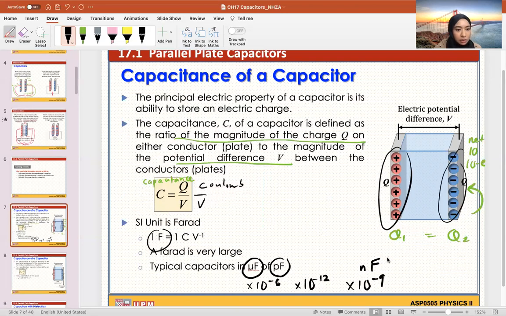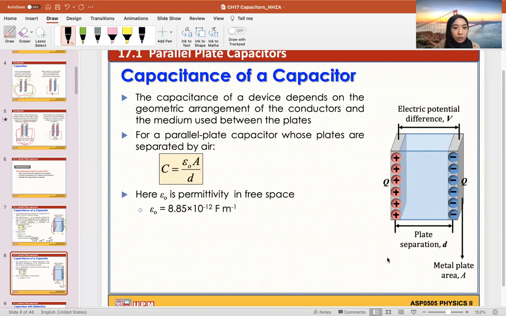That's the equation: C is equal to Q over V. And there is another equation for a capacitor, which is C is epsilon naught times area over distance, which is also equal to Q over V. So this is interchangeable. Epsilon naught is 8.85 times 10 to the minus 12 farad per meter. Area is in meter squared and distance is in meter, so they cancel out to leave a meter. Multiply meter with farad per meter and you just get farad. So C is still farad. Again, C equals epsilon naught area over distance equals Q over V.